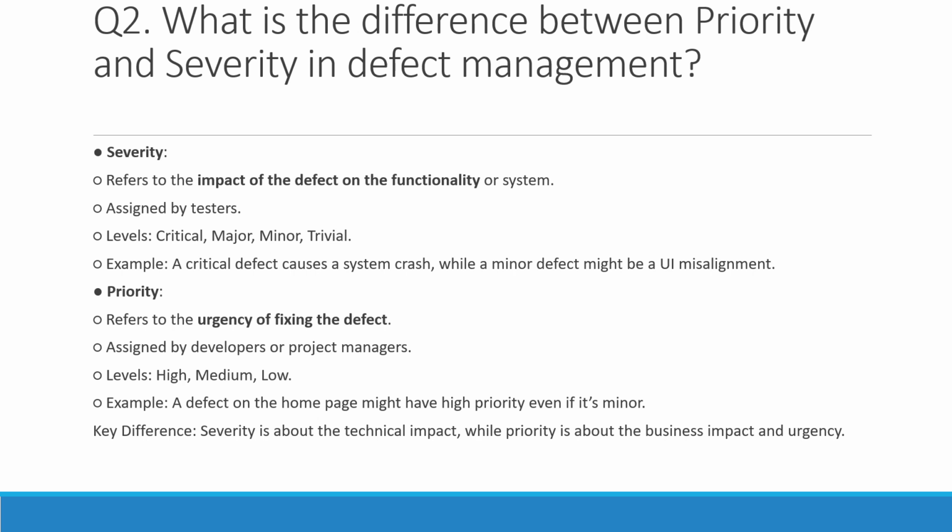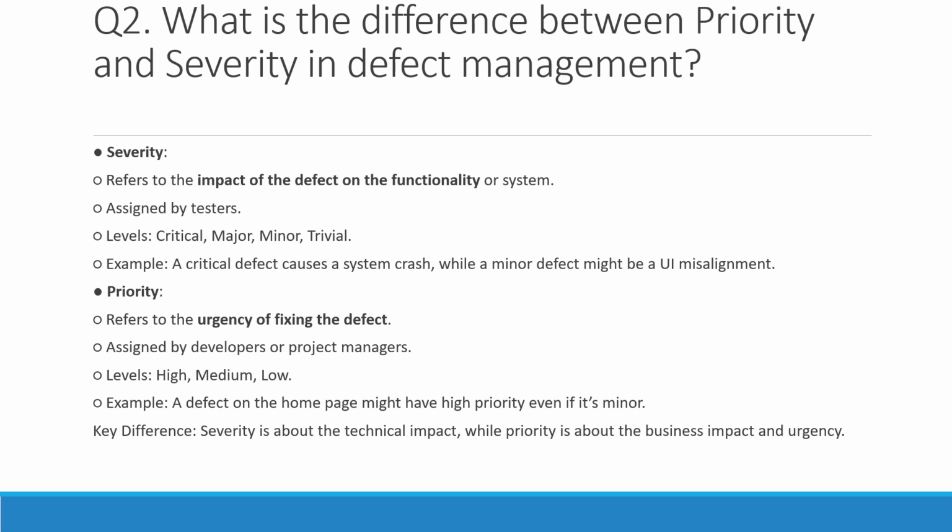Next, we have priority. Priority is about the urgency of fixing the defect. It answers, how soon should this be fixed? Priority is typically assigned by developers or project managers, and it can be high, medium, or low.